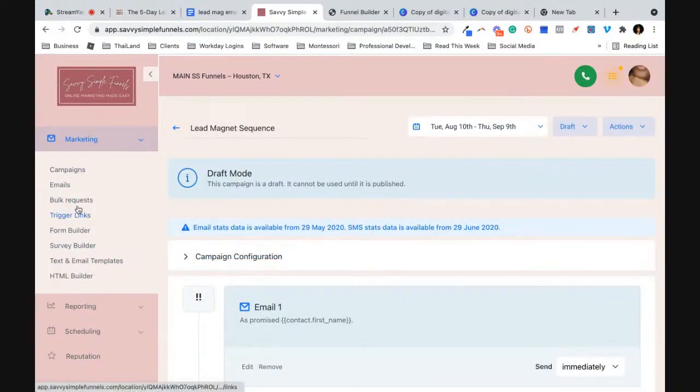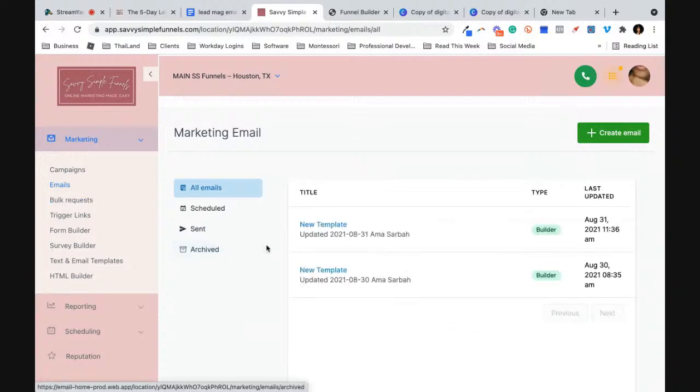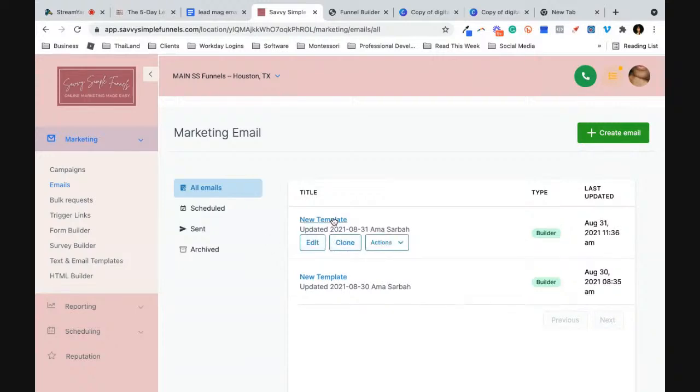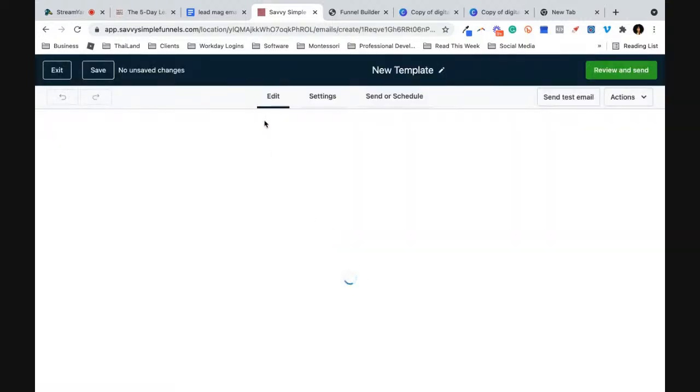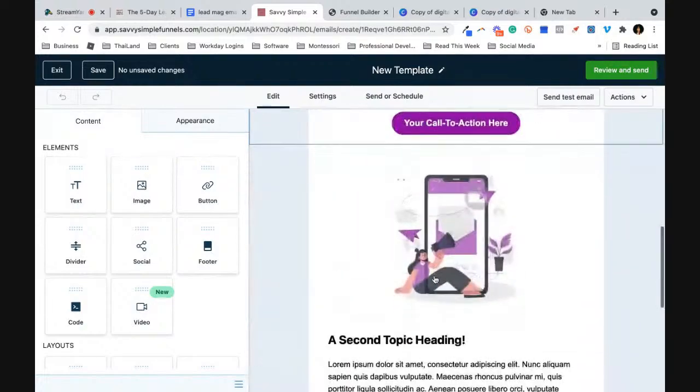Let's see. Right, so that's for the email campaigns. It also has email blasts. You can send out blast emails. So these are like a scheduled type email. So if you have like a newsletter that you want to go out or something like that, you can just do create email. We're not going to do that though. We have some here that we can just kind of edit from right here. And then you can go in and you can create any type of email you want.